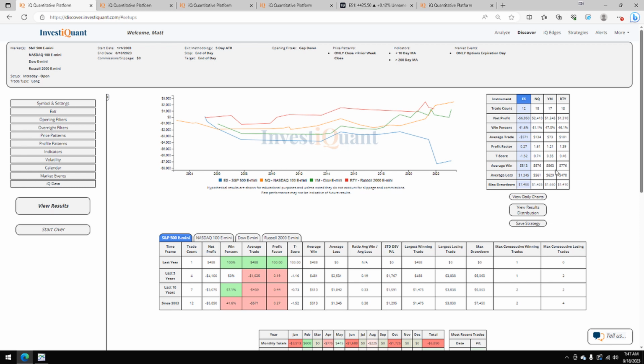So overall, kind of mixed, not seeing a strong consensus in either direction. S&P is the weakest of the group. NASDAQ's the strongest of the group. And this is all on smaller sample sizes. So not seeing a strong bias here on this study.